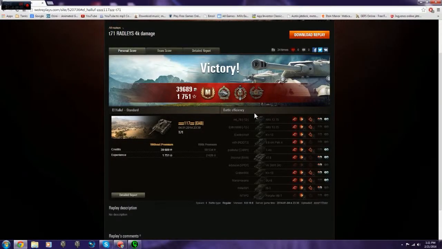And I will show you the post-game stats. So here's the post-game stats for Triple Z's game in his T71. He got just under 40,000 credits without premium, and just under 1,700 experience. That was his mastery badge. He got the Radley Walters medal, Top Gun, and Sniper, which is pretty impressive for a T71. Whether or not you guys consider it to be good or not, that's up to you. But I've never driven one, so it seems like a pretty good idea.